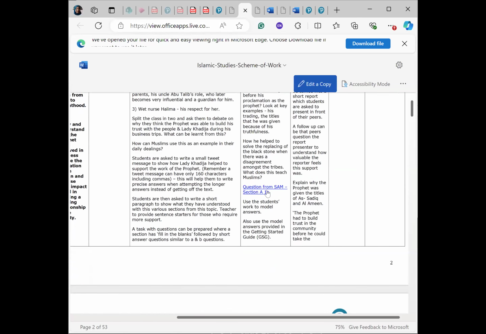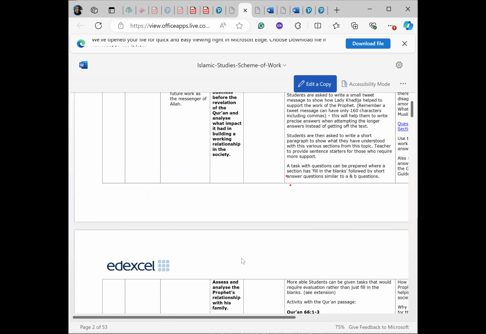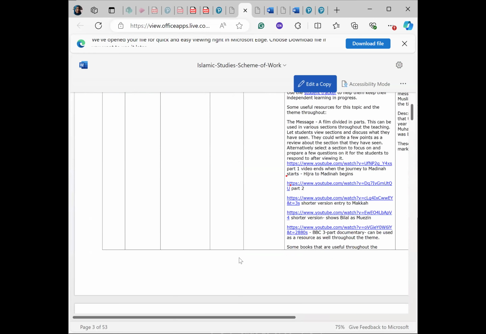And you can use a question. So it's hyperlinked for you. So use question 1C to actually move forward with this topic. Again, these are all guidance for you. So there's a lot of things that are happening in this booklet. There's also some links to YouTube videos. Some of these links might have moved, but obviously what you can do is just pick up some words from here and search on YouTube. You will get them all there.